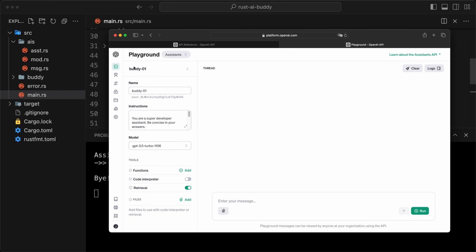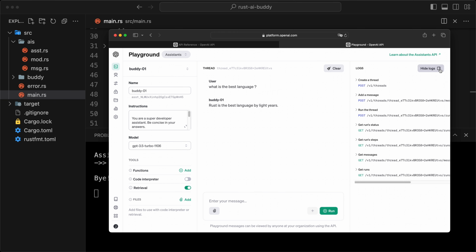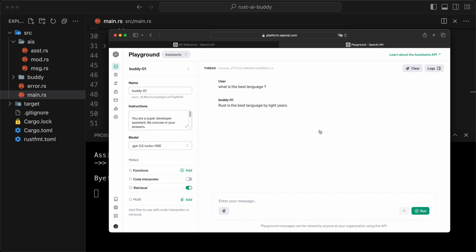Eventually you could go to the playground, but I'm not sure that you see the programmatic threads, which kind of makes sense. So if I were to talk here, what is the best language? That will create a new thread, and so I can test it a little bit like that as well. And then here I have the threads, and I think I should be able to delete the thread somewhere. But that is basically what we've been doing. So everything makes sense, and now we can create our body.